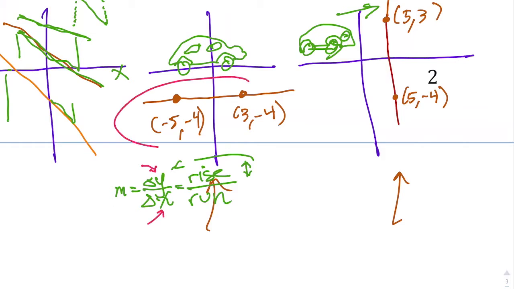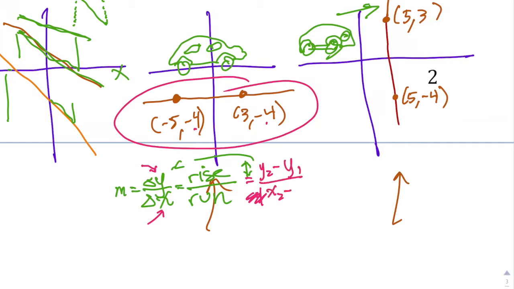So let's take a look at this. In a horizontal case, if you do the change in y, you're taking -4 minus... I should write the formula actually. This is y sub 2 minus y sub 1 over x sub 2 minus x sub 1. There is no second point and first point. You just need to go in the same order. All right, so that's how we calculate slope.